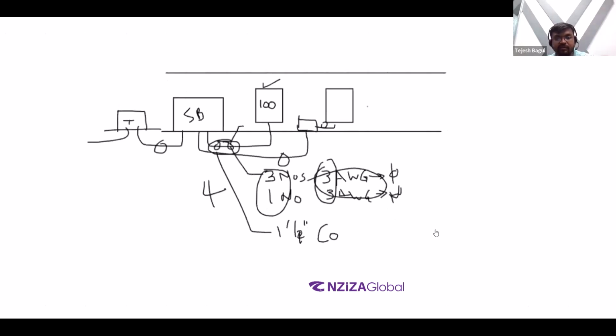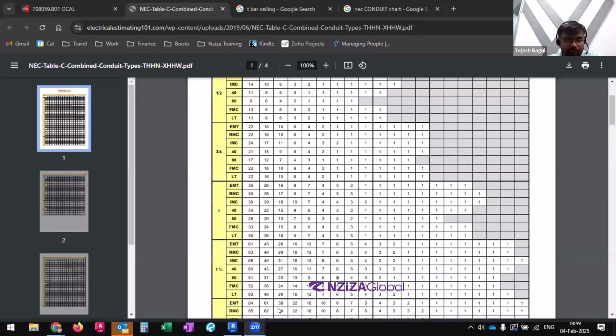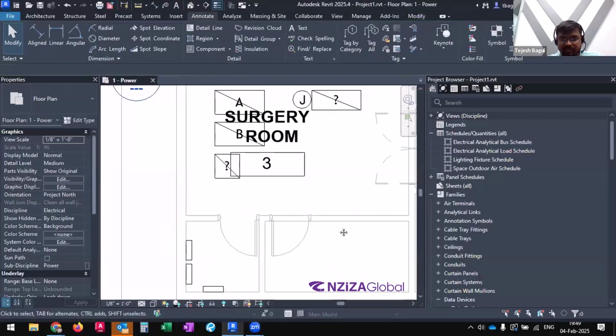But this is where we will transition into Revit for the given riser diagram, because this was the given cable management that we are talking about. Let's move on to the riser diagram in Revit. If anyone has any questions, please drop it in the chat box and we'll go forward with it. But for now, let me share my screen for Revit with you. All right, so everyone with me till now.